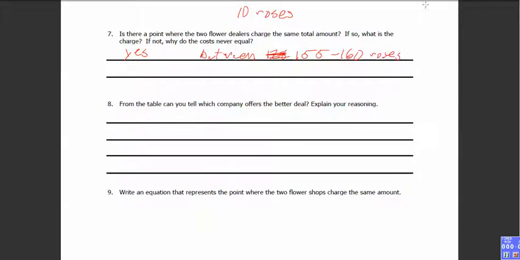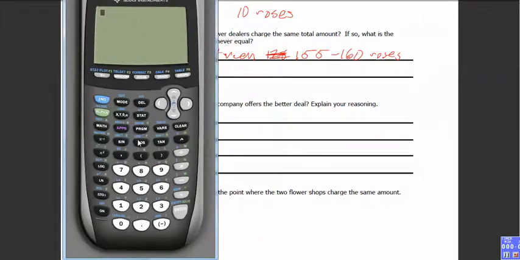Okay, now I'm going to pause this and pull up my calculator. So let me show you how you would do this on your calculator. I'm going to do it on a TI-84, which is right here, but you can do it on an 89 or whatever other calculator you have. So you need to go into the y equals screen. Sometimes on an 89 you can get there from the home screen. You can just arrow around till you get the y equals. Otherwise, there's generally a button that allows you to type in the equation.